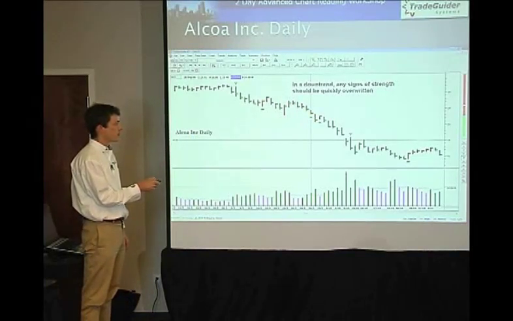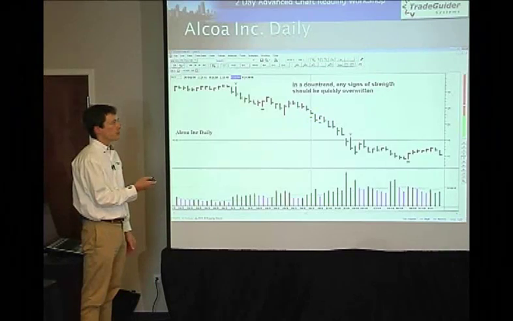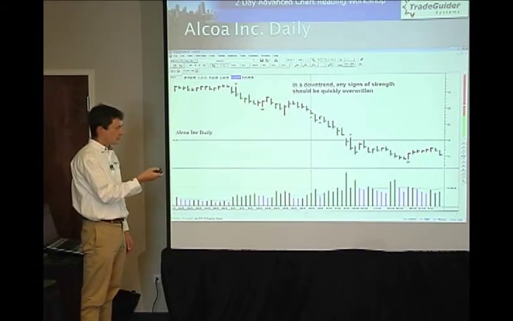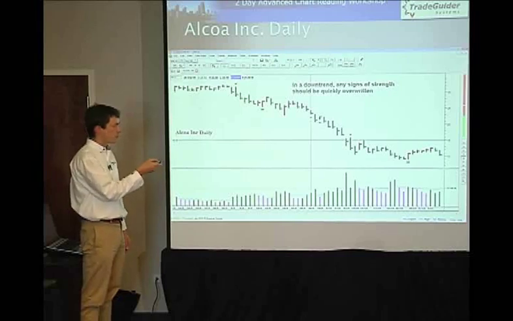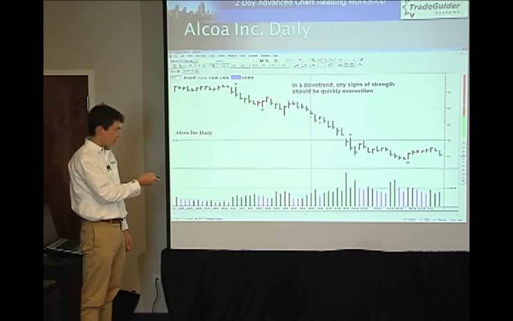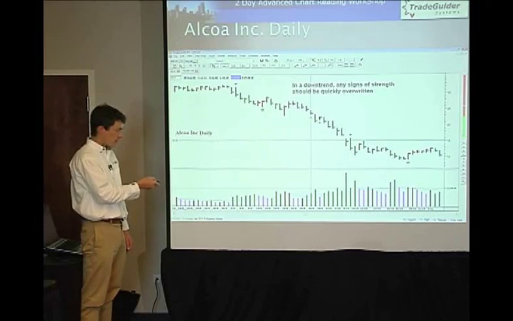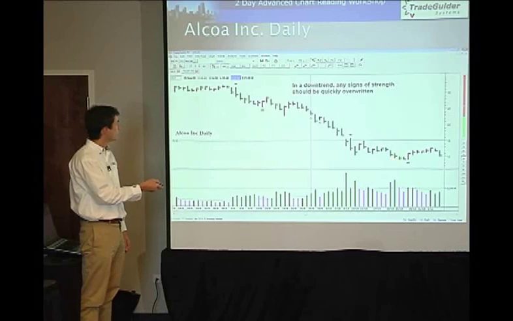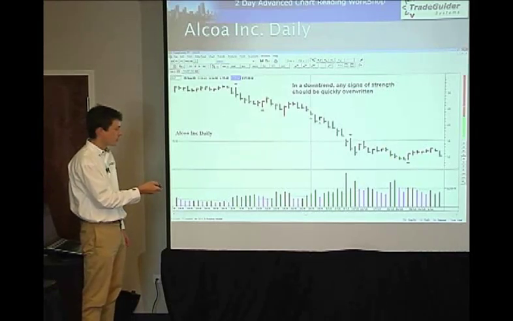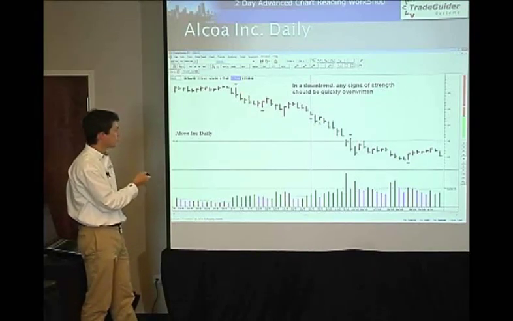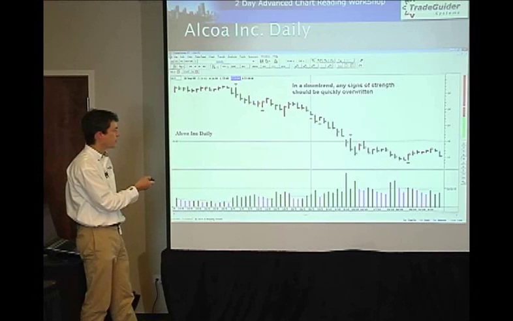So if you get testing, if you get increasing volume, down bars closing in the middle, the market, if it then continues in its downtrend, it's quickly overwritten. So in a downtrend, you ignore any signs of strength. Obviously, further down, you start to get increases in the volume, and then the accumulation phase starts to pick up. And that's, I think, AA Alcoa, if my memory serves me correct. But in a downtrend, just don't even think about signs of any strength.